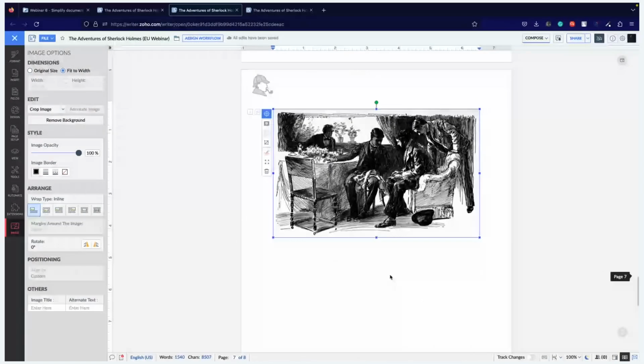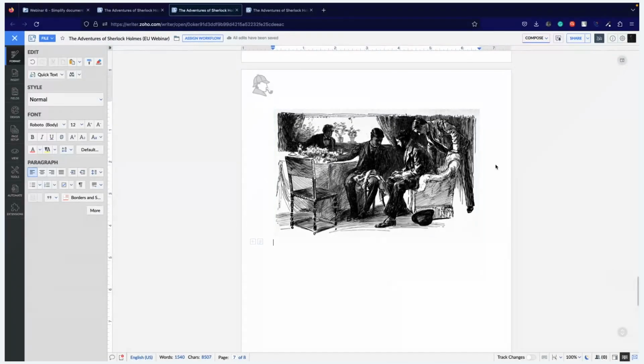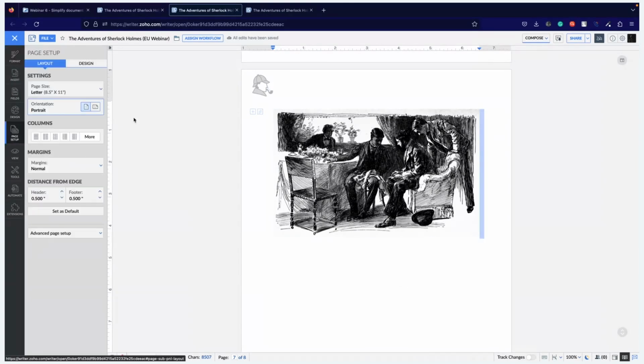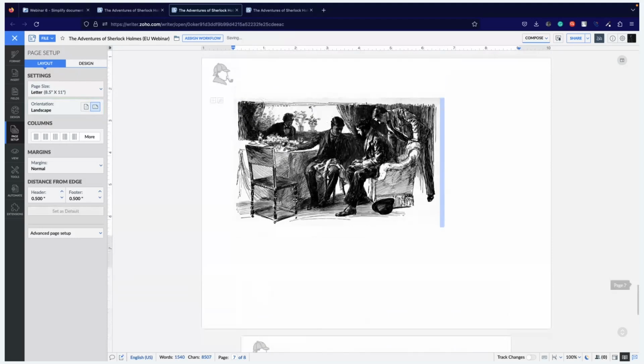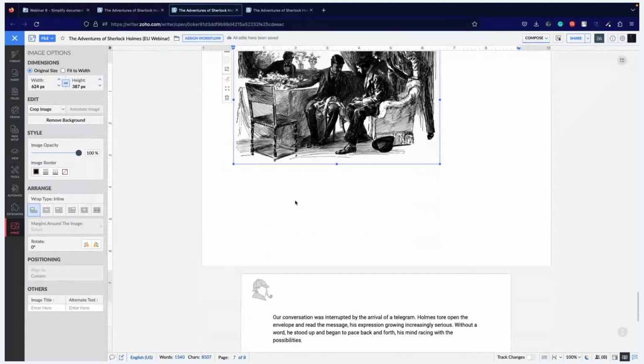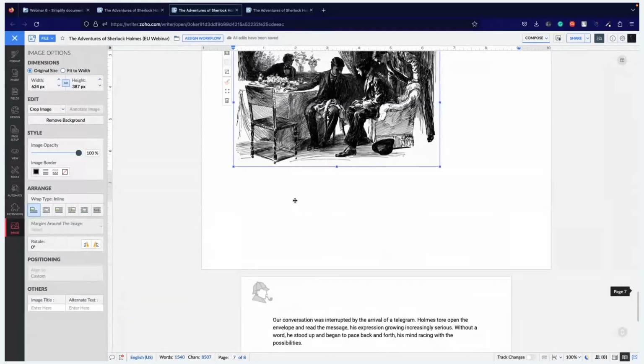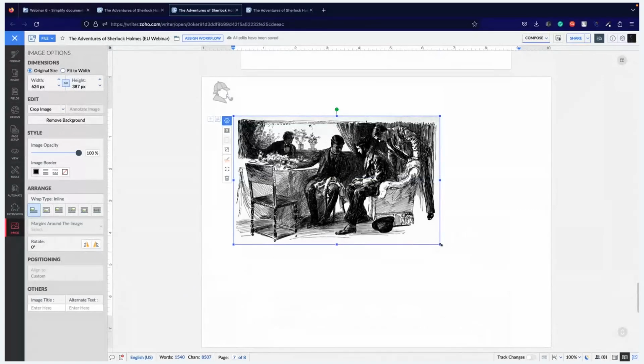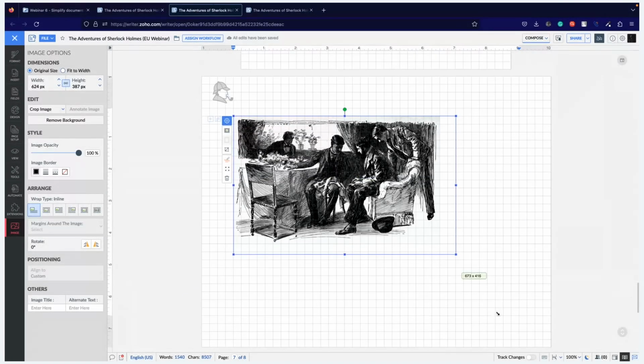And let me just select this image, go to page setup, change the orientation to landscape. You can see that this page alone has converted from portrait to landscape. And I can simply resize the image as per my need.